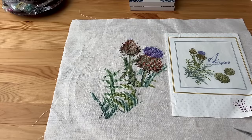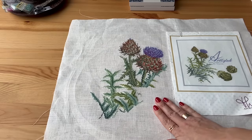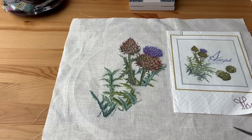My plan, together with Reflet de Soie, the previous design I showed you, Roses Blanches, is to finish both in 2024. This one I need to finish because I need to empty one organizer. So one of my oldest WIPs will go to the organizer. It will be faster to progress in the future. And Roses Blanches, because it's been a while and I got tired and you got tired. I know, I hear you.